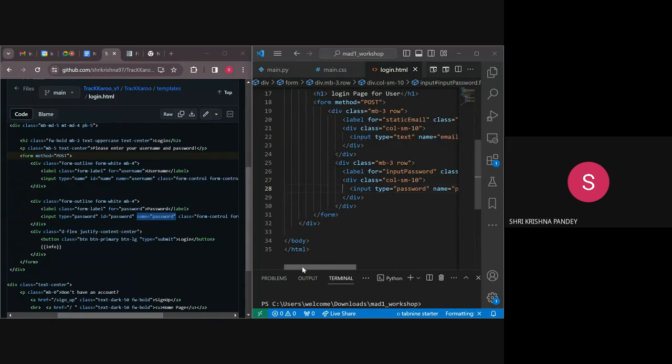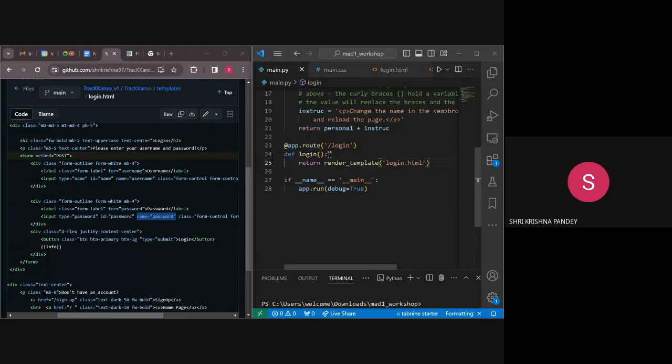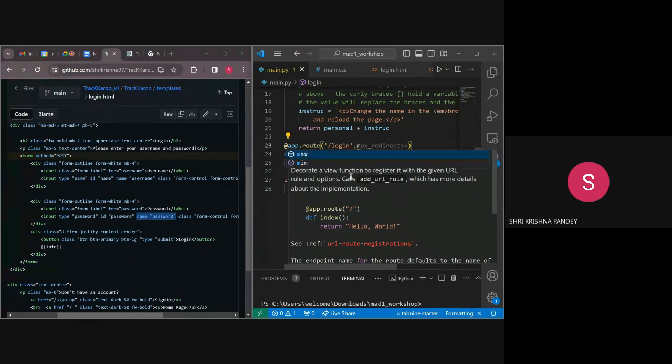Now we can take the password and email from here and move it here in main.py. So how will we connect this? We'll be connecting this HTML file to this page. So we have written the HTML file, but the data which is there, how can we get it? So here also we will use method or methods. Let's see what we will use. So there we type method. Okay, keep this in mind.